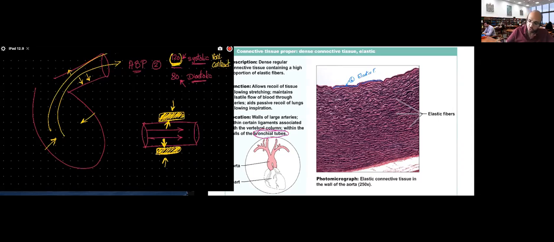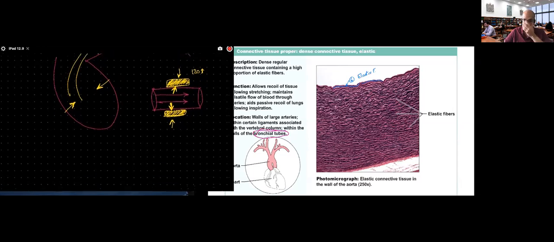So when I apply a pressure over 120 millimeter mercury from outside, what's going to happen? You completely close the vessel. That's why when you are checking the blood pressure, you don't want to keep the cuff inflated, because this simply blocks the blood supply of the forearm and hand. You compress the artery so the blood can't move anymore. The force that the blood is applying to the wall of the artery when it flows during ventricular contraction is 120 millimeter mercury. This is what I mean by systolic blood pressure.